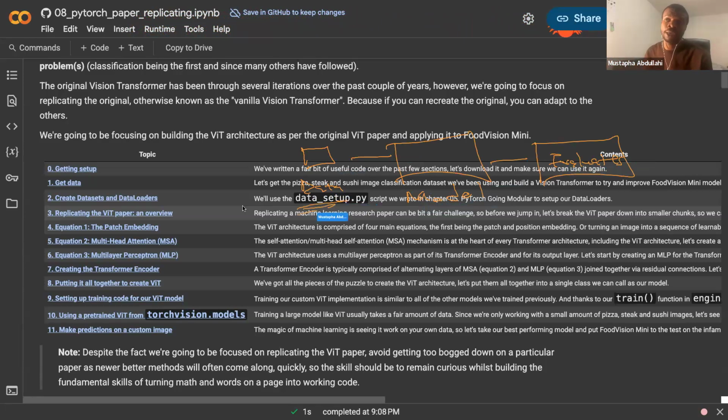For a model to perform well, you must have really good data. For this, we are continuing to use the dataset that we have, with pizza, steak and sushi, and you do some classification. You have 3 classes, and you do some classification based on that. Like we said previously, you have the model, and one of the key things in our model is the architecture of the model. Just think about the brain, and how the brain is structured. Maybe the brain of humans and those of animals are a bit different, so maybe the architecture helps it to learn better. In this particular model, you see it has a different architecture compared to the one you've been seeing previously, which we'll also talk about.